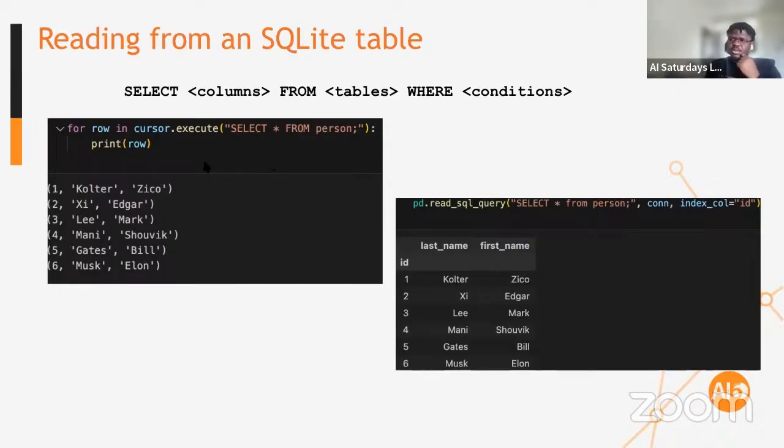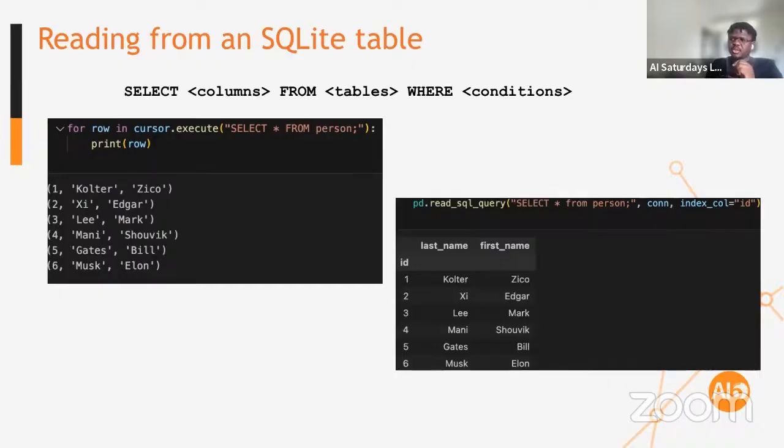So now this one is for, say, you're writing a system that is pulling data from somewhere, maybe a data pipeline, so to speak, and you're not using pandas at that point. So this is just within Python directly, right? So you could just call for each row in cursor.execute, select all from person.